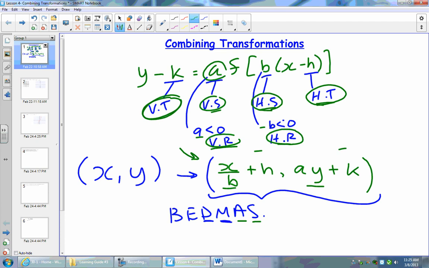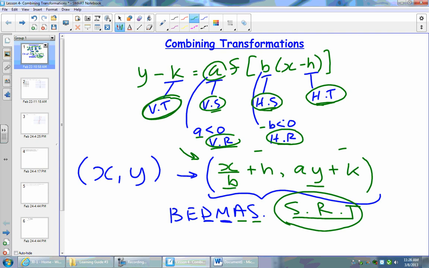So what does that mean in terms of our transformations? That means you have to apply your stretches and your reflections first. The third and last transformations you will be performing are any sort of translations. So you can also keep this in mind when it comes to applying your transformations: SRT, stretches first, reflections second, translations very last. And I'm going to guarantee you, this order in which the transformations are performed is really, really, really important. Do not mess up the order.